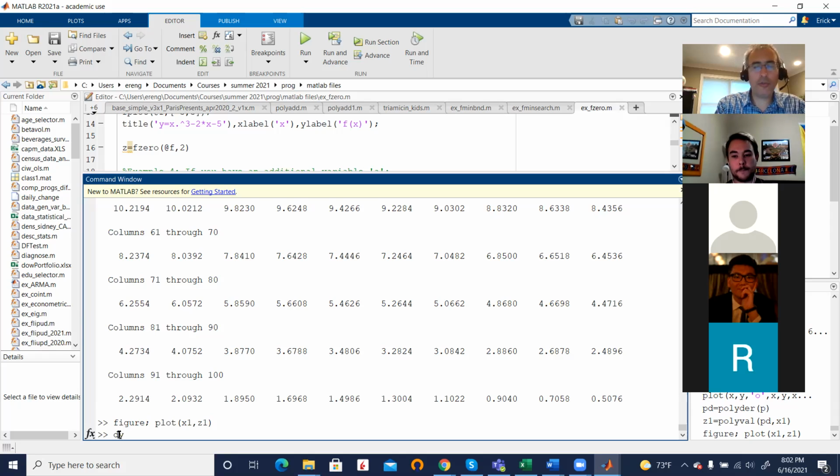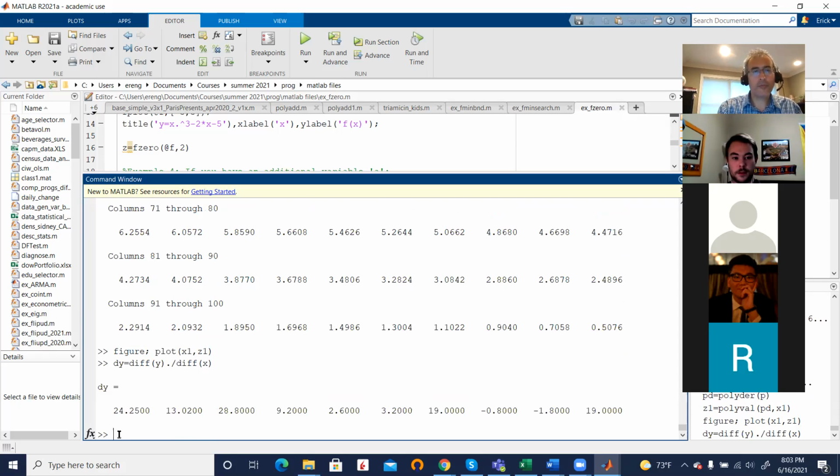So let me do this. dy equals diff of y divided by diff of x. So I'm taking the difference. The difference is simply taking this value minus this value minus this value. Okay? So these are the differences. And this is the technical definition also of a derivative. It's change in y divided by change in x. Do you agree?